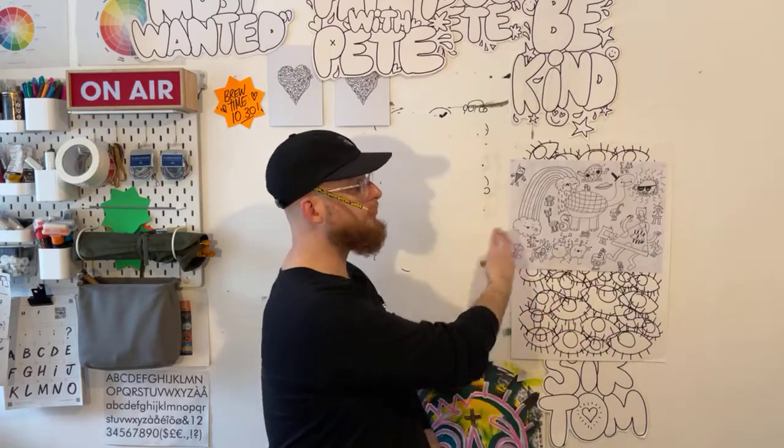It is now brew time — we are exactly halfway through the show. We've just done a little doodling and pen work. When we come back after brew time in five minutes, we're going to look around our studios and draw stuff — very simple. We're going to create a flash sheet. In tattoos or illustration, a collection like this is called a flash sheet, and we're going to create our own from items in our own studios. Grab some water, food, put the brew on and get a little fresh air.